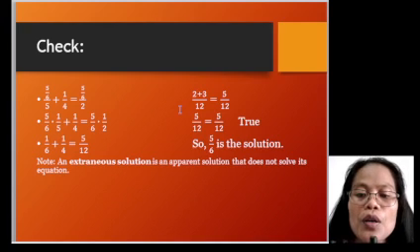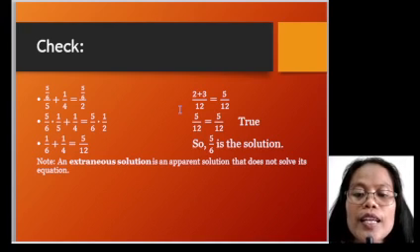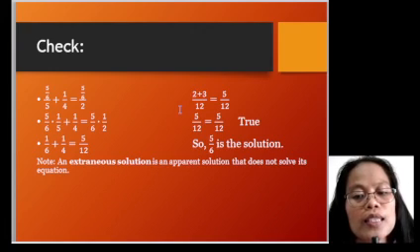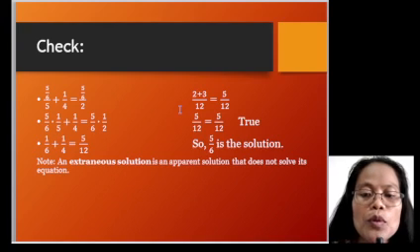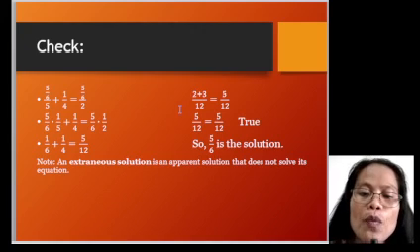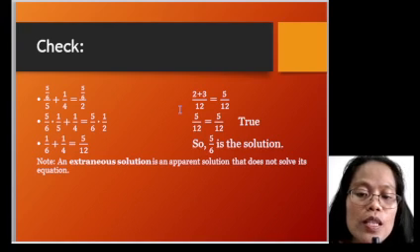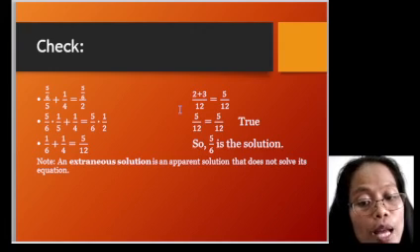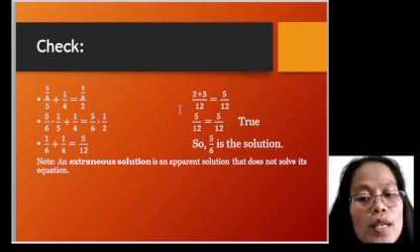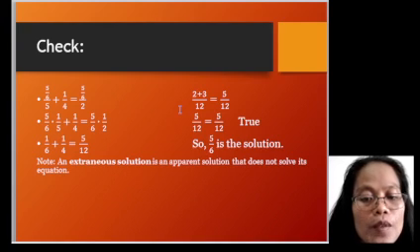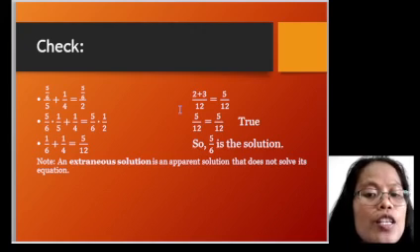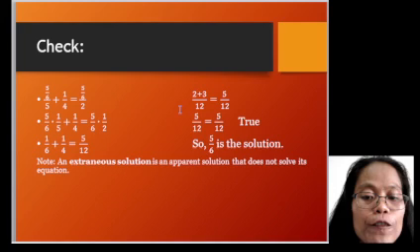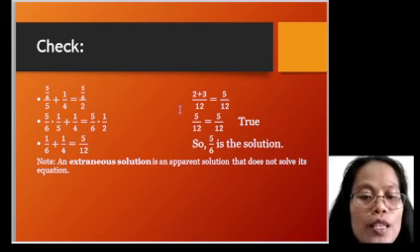So we have 5 at the numerator here, we have also 5 at the denominator. We can cancel it out and we multiply the remaining. So 1 times 1 is 1 and 6 times 1 is 6 plus 1/4 equals 5 times 1 is 5 and 6 times 2 is 12. And we have to remember that 1/6 and 1/4 are unlike fractions, and if unlike fractions, we have to get the LCD first. So the least common denominator of 6 and 4 is 12.